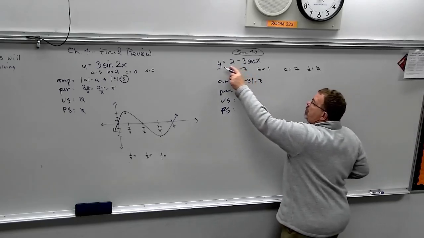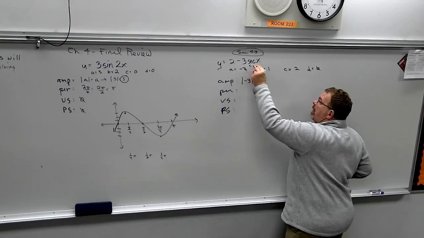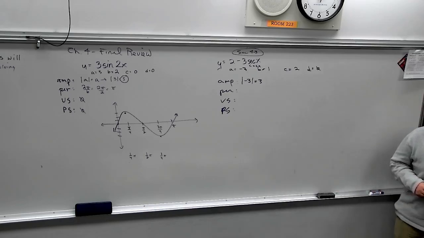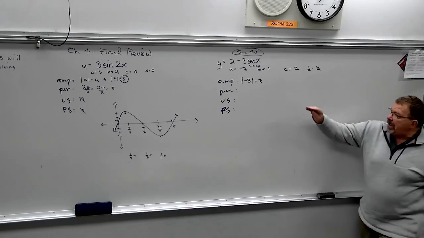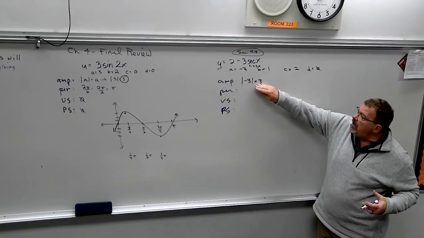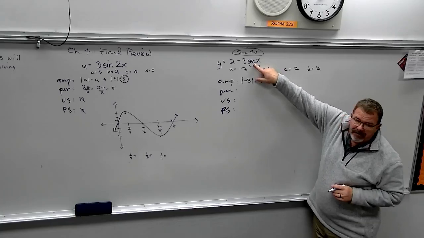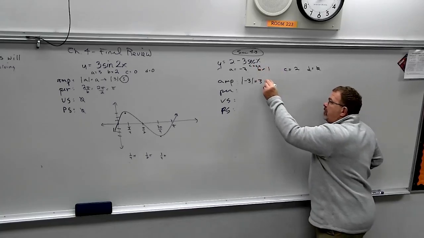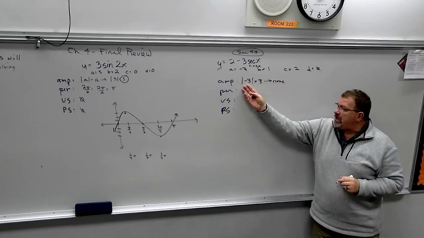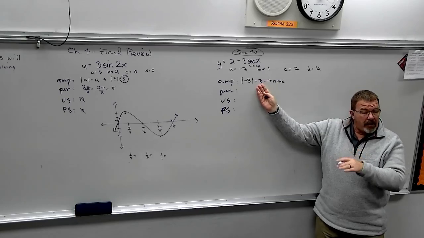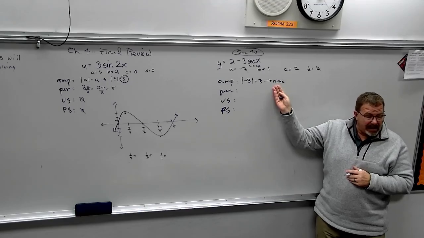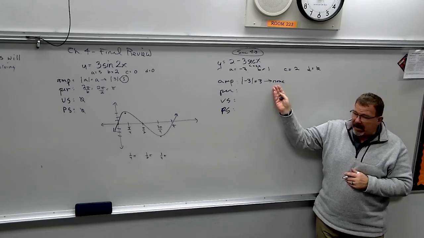I know that when we graph this problem, we're going to graph it as a cosine wave. Remember, we don't graph secant, we graph cosine. And I get it that we're going to use this 3 as part of our problem, but we're listing the amplitude for secant. If you look in your notes, this is how we did that problem. We said our amplitude is 3 for cosine, but for secant it's none. There's a simple point that a lot of people miss. Make sure you make a note of that.